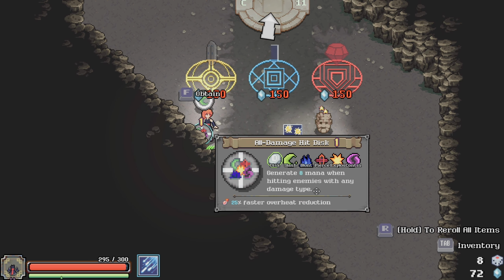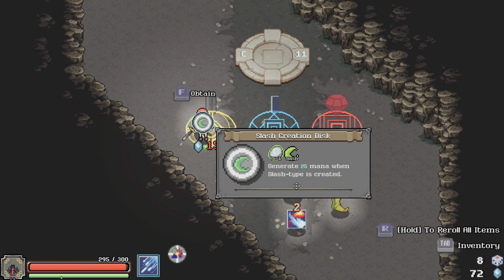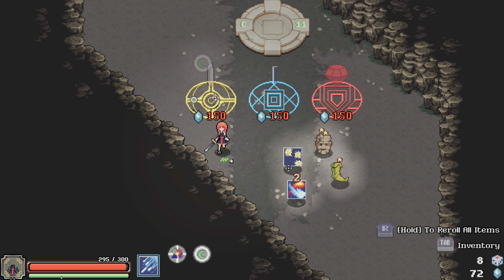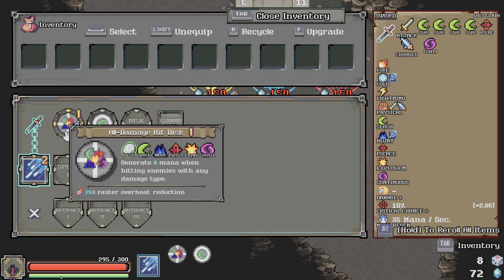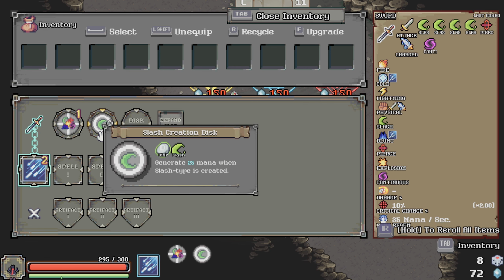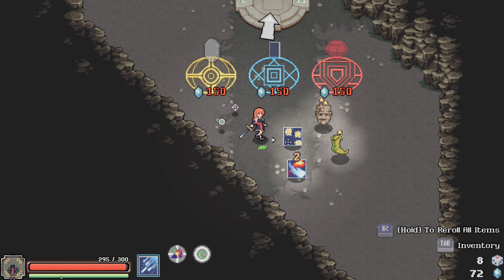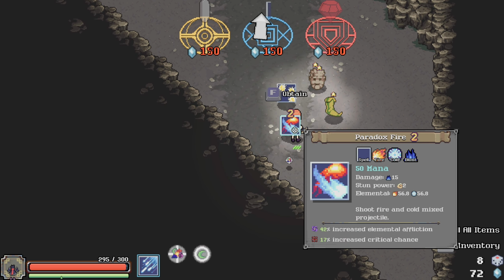So this is generating mana when hitting with any damage. We'll take that. That's an easy disc to do. Generate 25 mana when slash type's granted. We are all slash, so we 100% take that one. So these are discs, and that is, in this case, 8 mana when we hit with any type of damage. In this case, 25 mana when we do a slash. And that slash is part of our combo. So our combo goes slash, slash, slash, slash, pierce. So we know we don't have blunt or any other damage, so we don't want discs that would revolve around that.